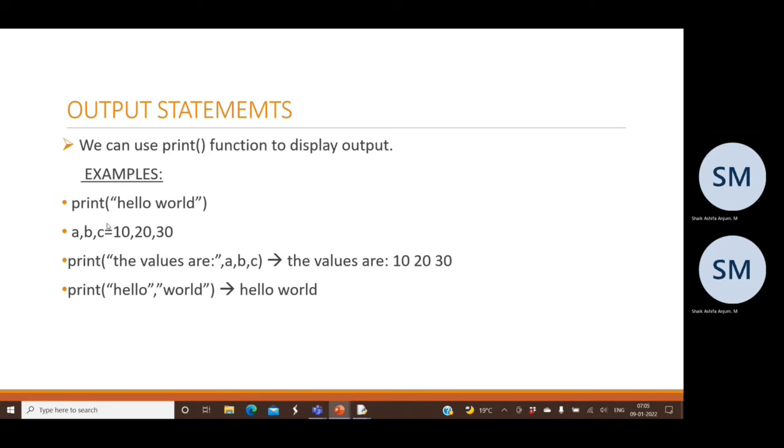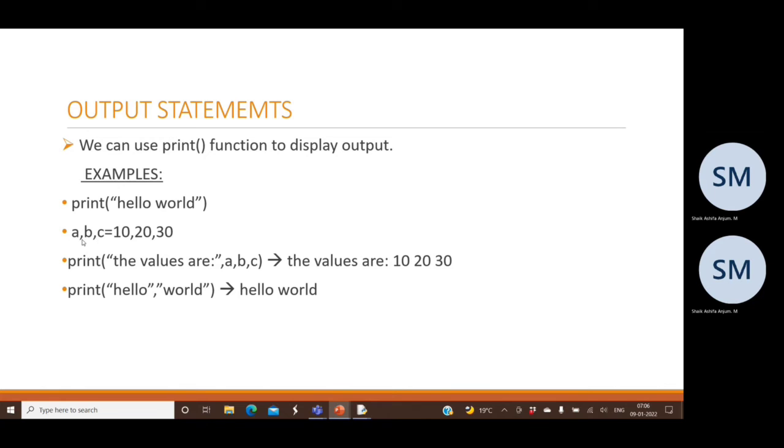If we want to pass a variable number of arguments, we can do it like this. When you are assigning three variables with three values, a equals to 10, b equals to 20, c equals to 30.